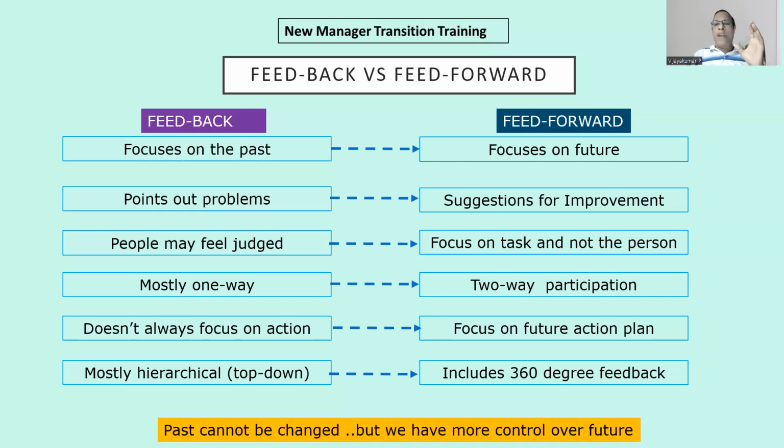So the fundamental of feed forward is basically, the concept is past cannot be changed because already something happened. We cannot change that. But we have more control on future. So how do we move forward? So that is the aspect which we are focusing. We are emphasizing on how do we move forward with different behavior to get good results. That is the objective of the feed forward model, right?